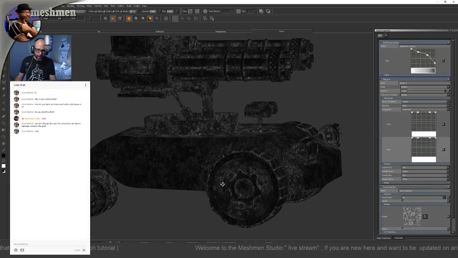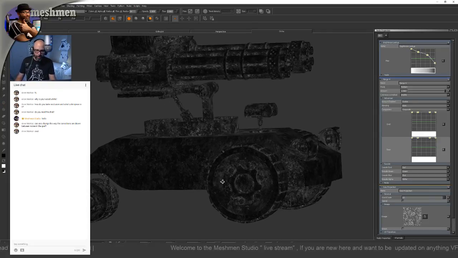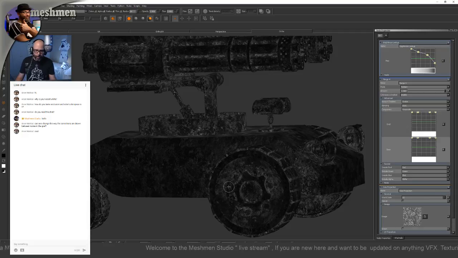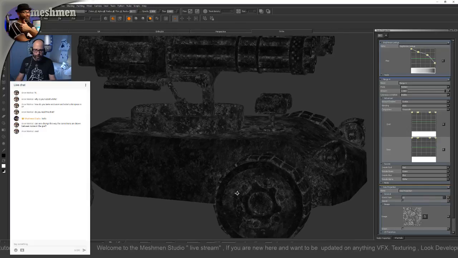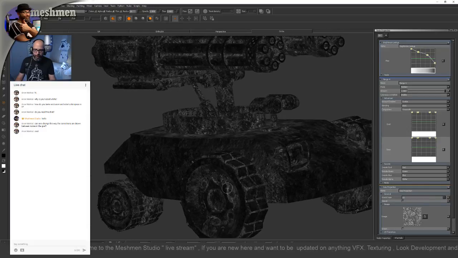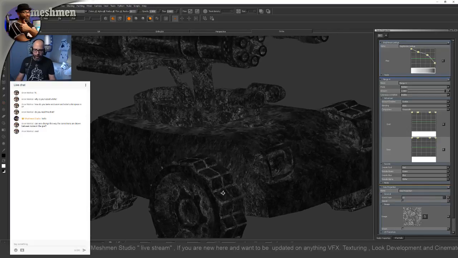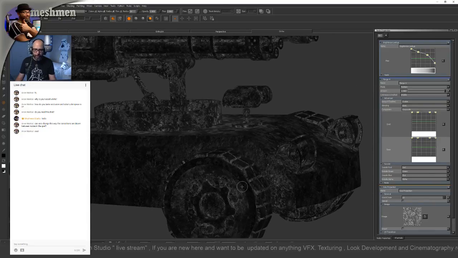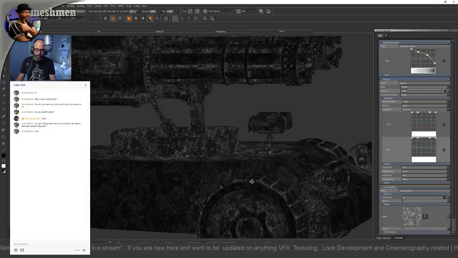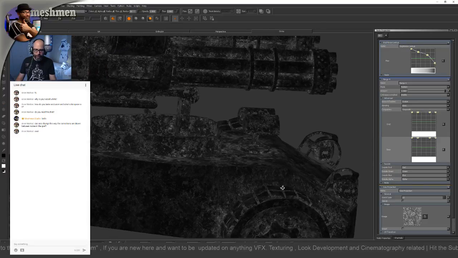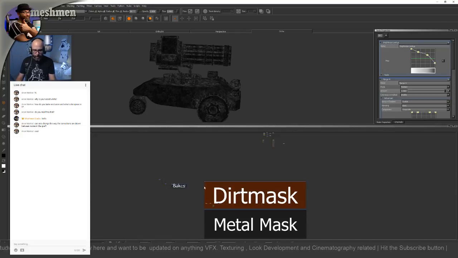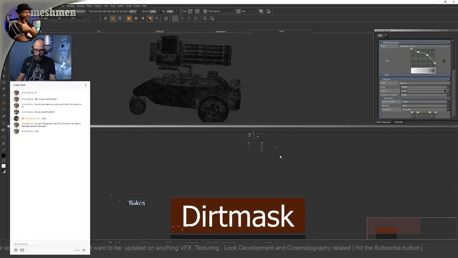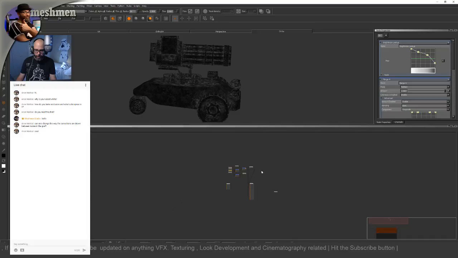I'm gonna look at the different materials I want to achieve, and then do basic shading, and come up with the basic roughness I need for paint, metal, and dirt and stuff like that. So that's gonna be the basic building blocks for what I need to build in shading.